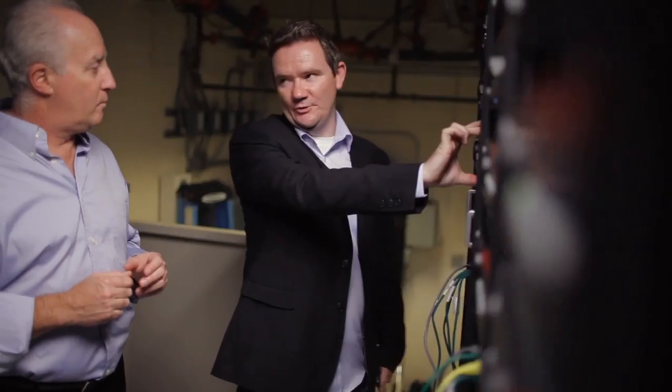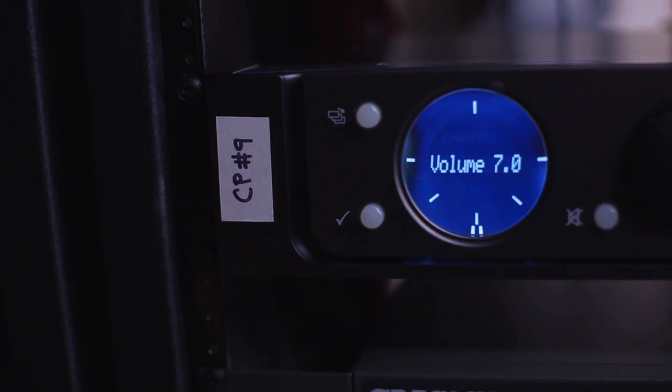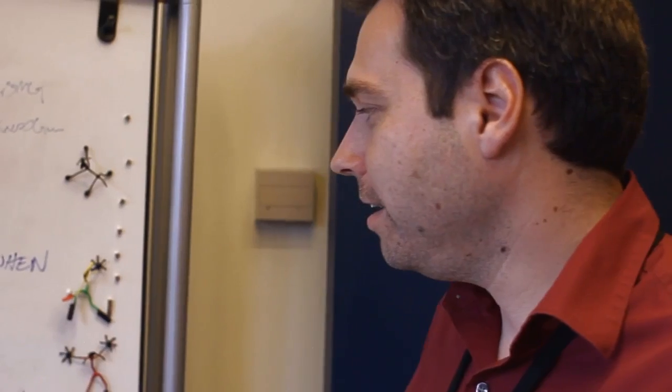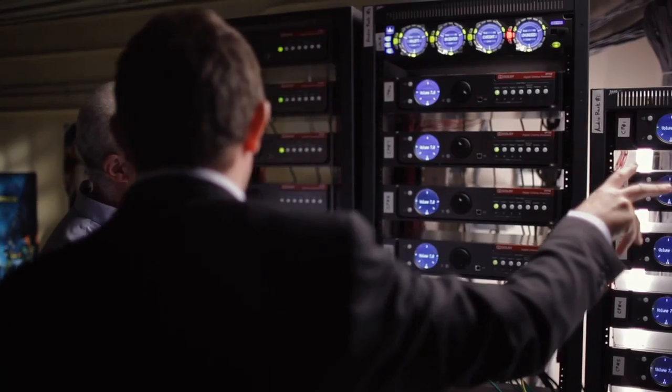It's a radical shift from anything we've ever done before. For theatre owners, their primary concern is always: how can I get more people to come to my theatre? With this better technology of surround sound and sound over the audience, that now gives them something to leverage bringing people back into the theatre. With Dolby's new technology, we're literally building a pipeline for the industry and future-proofing the exhibitor by providing technology that will sit with them for a significant period of time.